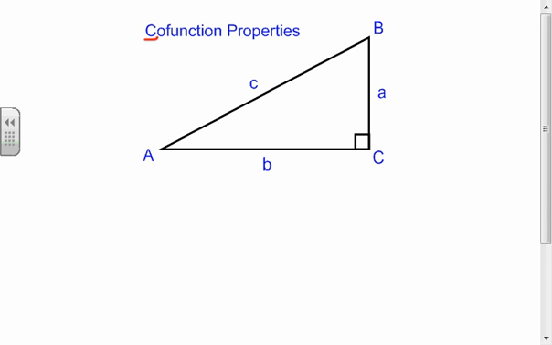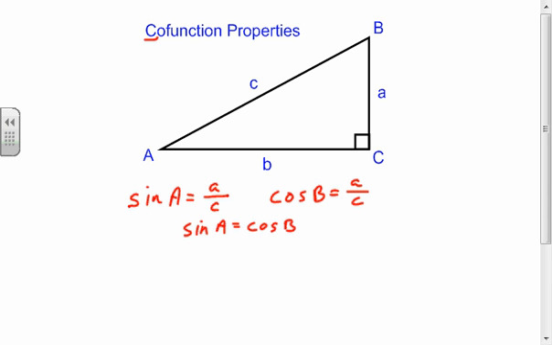So in this picture, if I look at angle A, the sine of angle A is equal to the opposite side, A. I'm using SOHCAHTOA kinds of definitions. I could also do this with U, V, and R, but A over C is the sine of A. Okay, then I walk over to angle B, and I think, well, what is the cosine of angle B? And the cosine of angle B is the adjacent side, A, that's because that's adjacent to angle B, over C. Hey, those are the same. So the sine of A is equal to the cosine of B. And what is the relationship between angle A and angle B? Well, they add up to 90 degrees because this is a right triangle, and the acute angles of a right triangle always add up to 90 degrees.